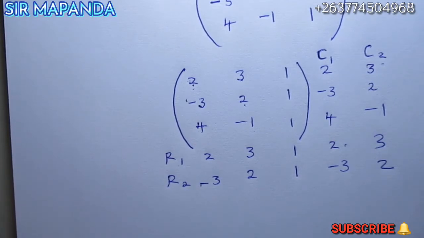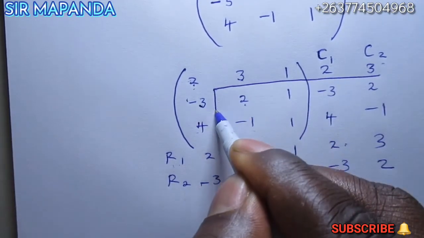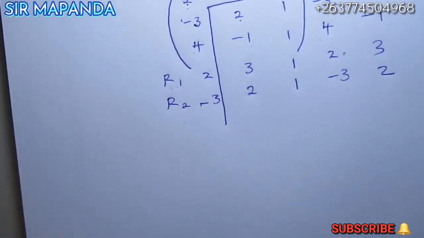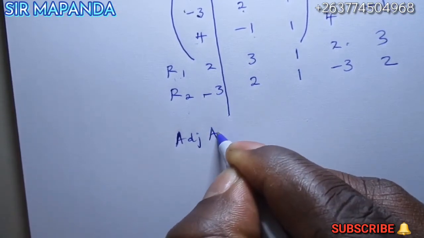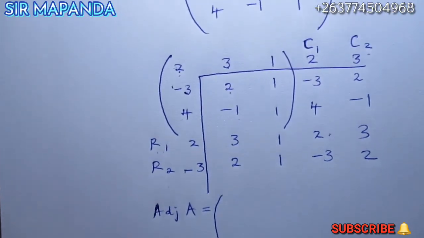But the troubleshooter is, you start with the columns first, then you end with the rows. So I'm going to put a demarcation line to eliminate the top row as well as the first column. This demarcation line is going to eliminate all the numbers on the top row and all the numbers on the first column. I hope you are following. Right, after that, you find what you call the adjoint of matrix A, which is very easy to identify.